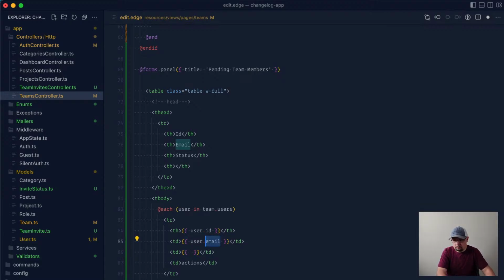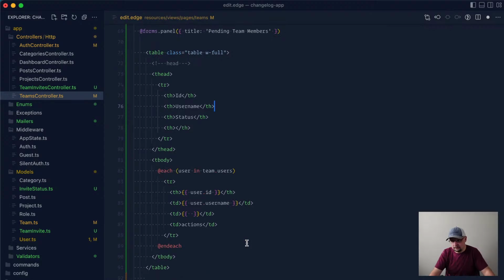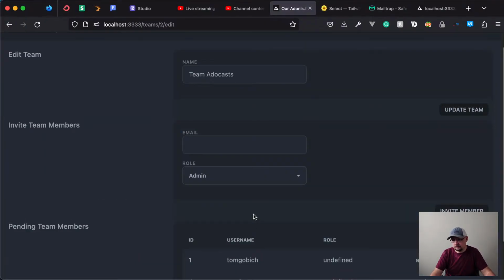I think maybe username there instead of email, since these guys would actually have an account with us. And then you can do role there as well. For right now, let's just paste the role ID. And that should suffice. So that should give us something to look at.